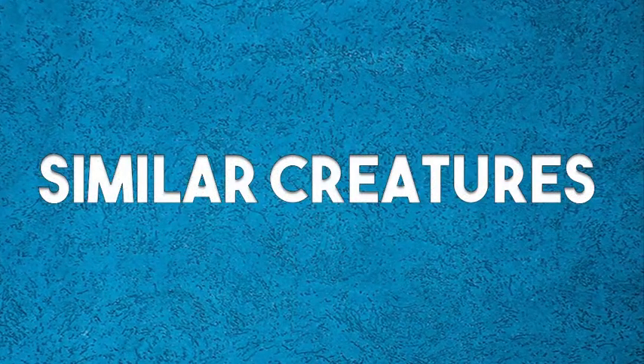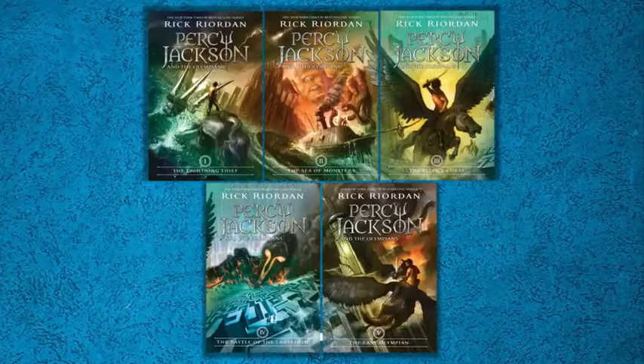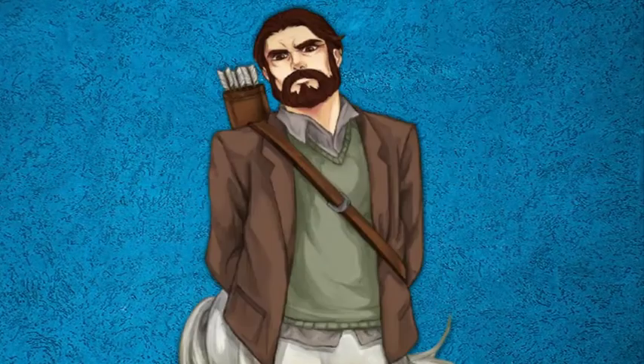Number 10: Similar Creatures. Both Rick Riordan and J.K. Rowling took inspiration from ancient mythology, folklore, and many other old stories, and it's seen throughout their books. They didn't invent all the creatures in their series, but took them from tales passed on generation to generation. Some of those creatures are centaurs — for Percy Jackson, we see the party ponies and Chiron, and for Harry Potter, we see Firenze and other centaurs in the Forbidden Forest.